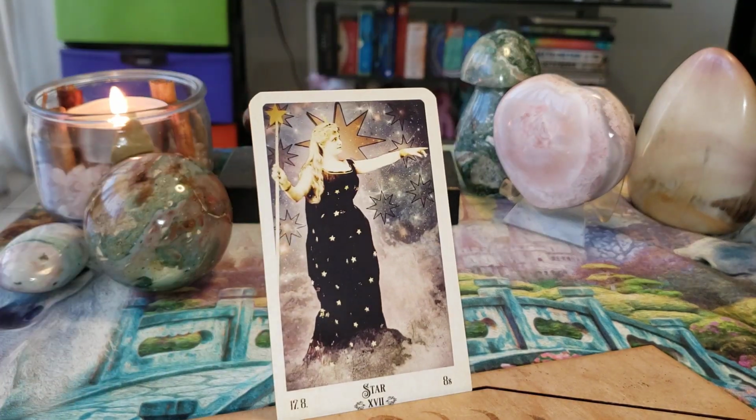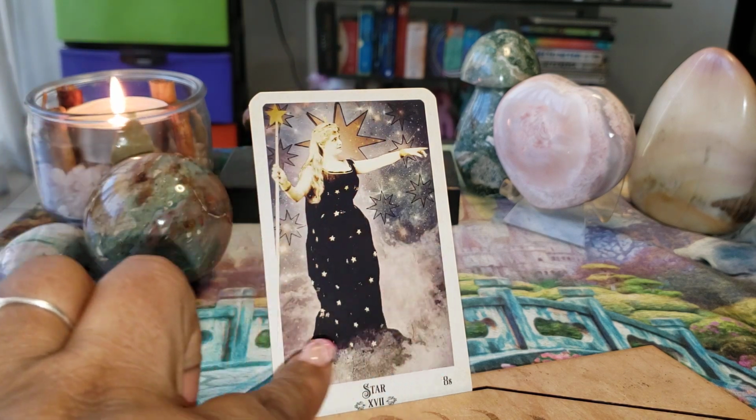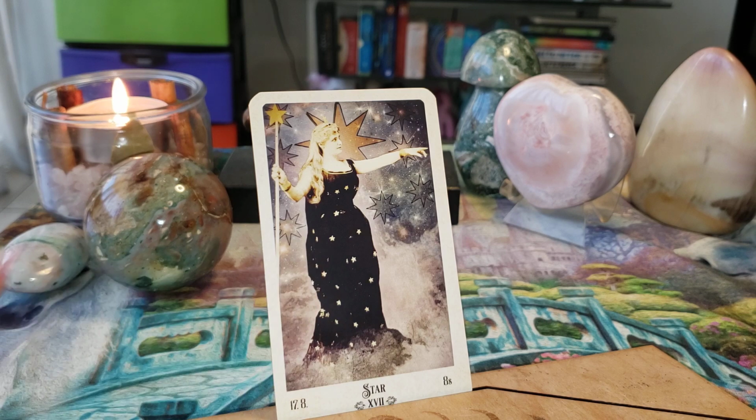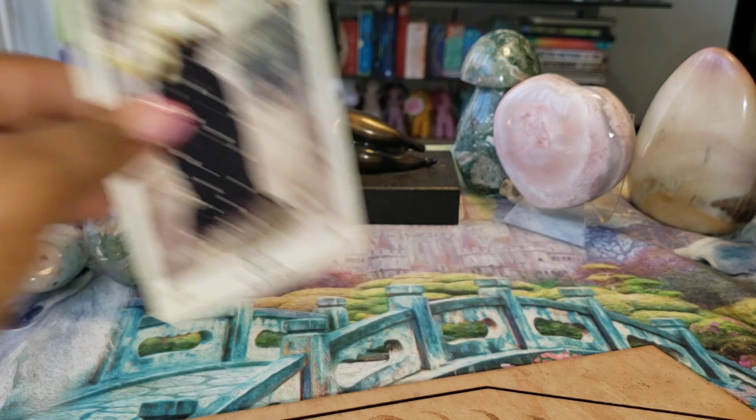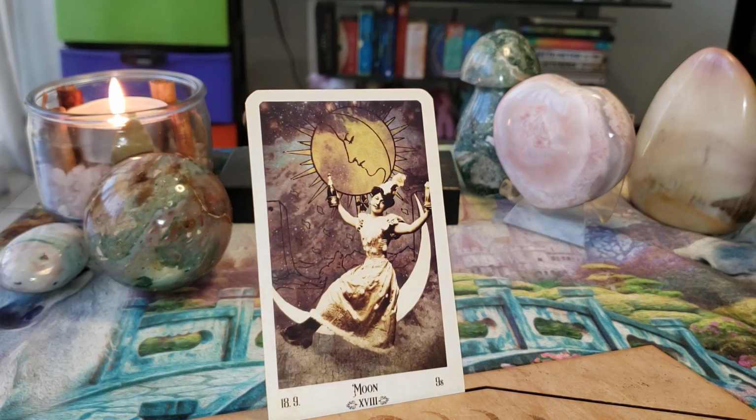Like, she's definitely the star. There's just the star in her hand, the stars on her dress. It's a little bit different than the depiction that we're familiar with. That is the star we're familiar with, but there's no water here, and some of the things are a bit different, but it's still a really good choice. I love how she got that drink in her hand. I love it. That's awesome.